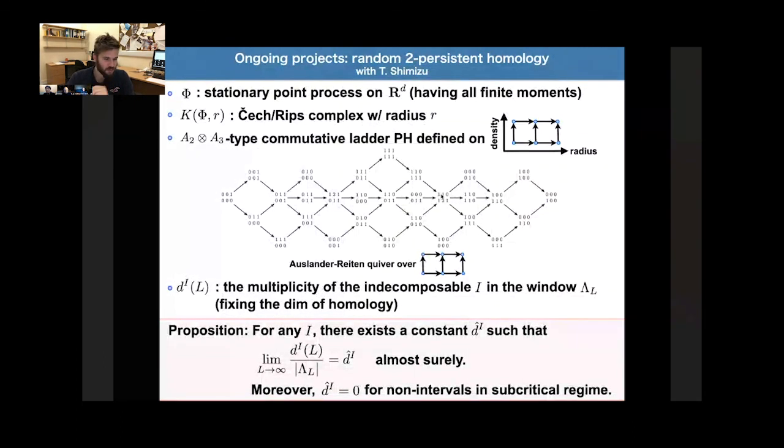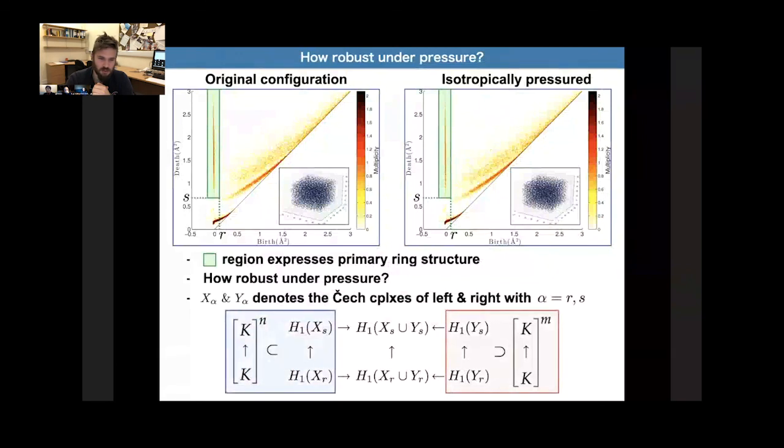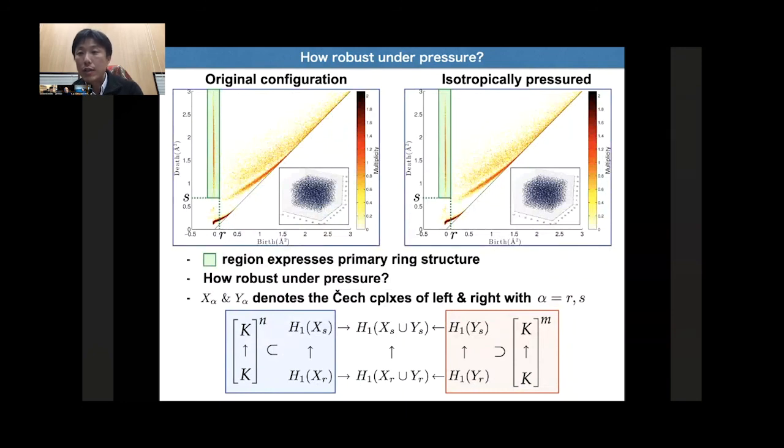I was mostly interested in the first part when you studied the robustness of your persistent diagram against perturbations. Yeah, exactly. So have you checked also the perturbation against the dynamics? How robust is it in the dynamics of the glass? Well, how do you mean the dynamics? You mean that not only adding small perturbations, but also we need to consider the longer time effect of the perturbations? Or also, for instance, correlations in the persistent diagram due to dynamics. So if you evolve the dynamics of this system, do you see signatures of correlation? Yeah, it looks very interesting. I think it looks very interesting, but I have not yet checked that. Okay. Very interesting. Thank you.